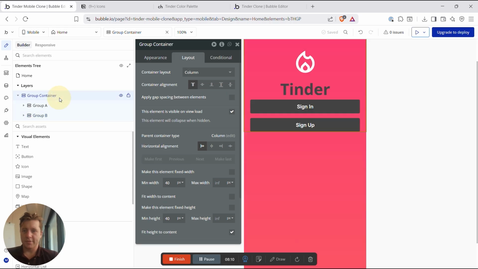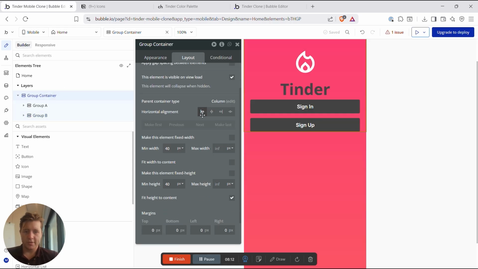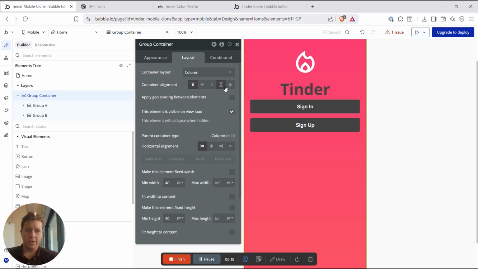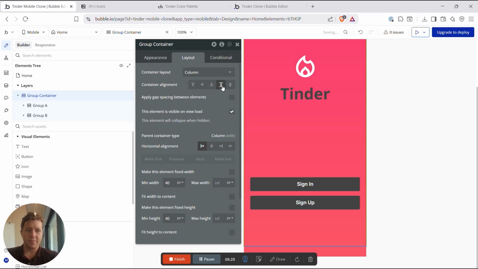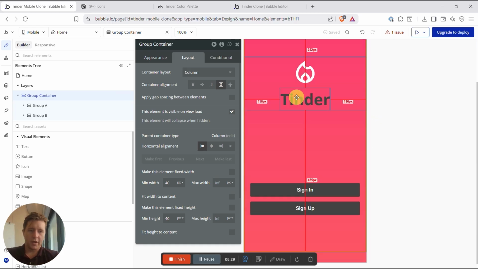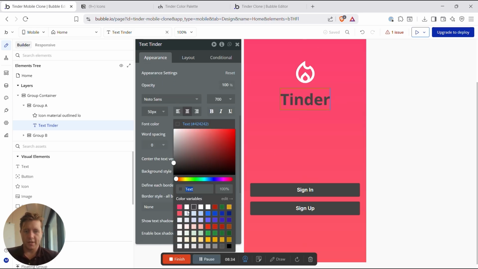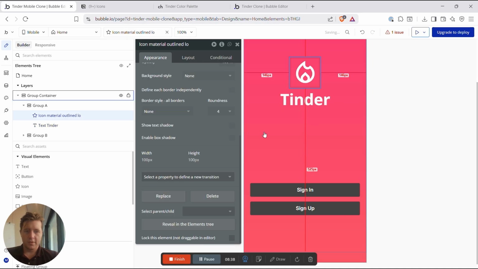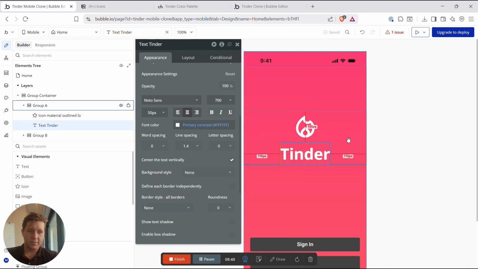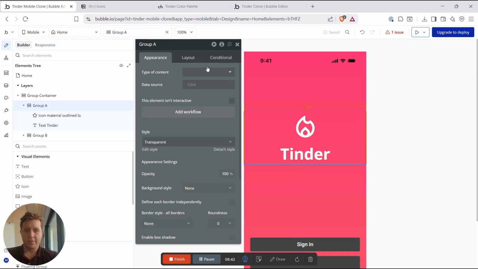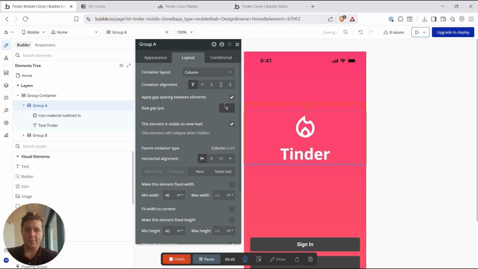And now inside this group, we're going to make sure we don't set the height of the content. And then we're going to go to this top and click this thing over here, space around. So essentially the space around will push all the items into their different spaces. Okay, so let's work a bit on the styling. This font color, let's make this white as well. This we can leave as it is. We can go to this group itself, and then say apply spacing between elements. So we can put 25 as well.